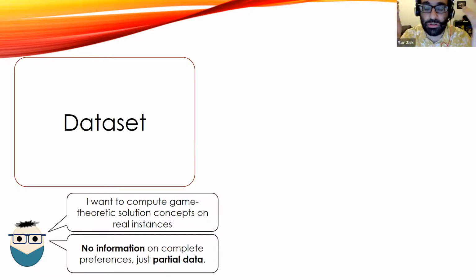What we usually do, if we're extremely lucky, is get a nice data set of game theoretic instances. We'll talk exactly about what that means in a second. But we don't get a lot of information about what people's preferences are. A game, in a very abstract sense, is like, we have a bunch of people, everybody has a preference order over some outcomes, and that's what the data would look like. It would look like, here is an outcome, here is how people like it, and a bunch of those instances. And what would you do? If you ask a person who does machine learning, what they would tell you to do is this.